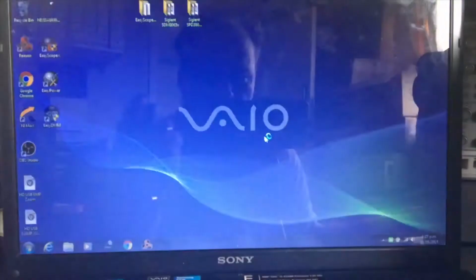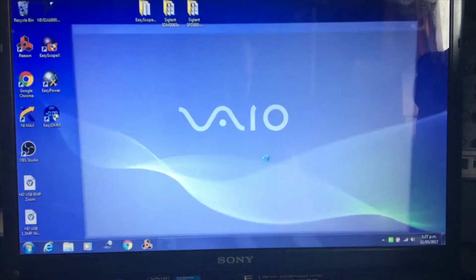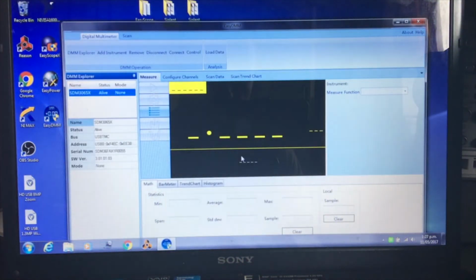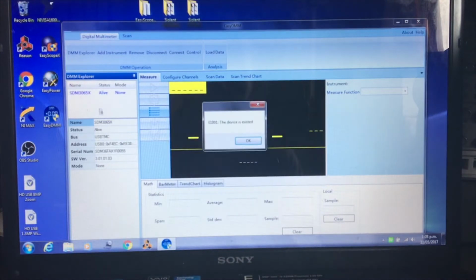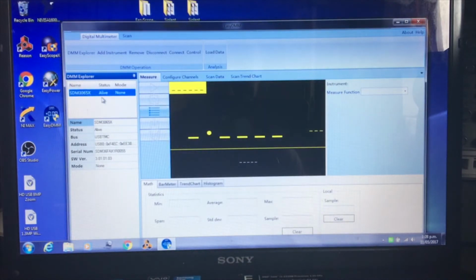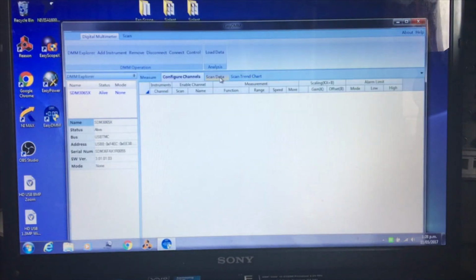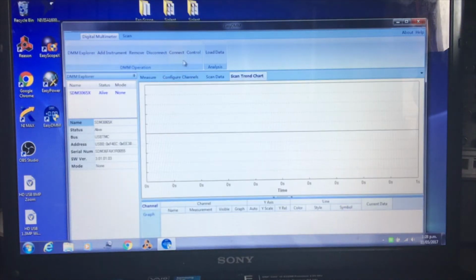So I've got the EasyDMM here installed. It does this, you have to say yes, you want to modify it. Obviously, I've already installed the National Instruments, no, not native, National, I don't know, NI-VISA software is part of the requirements, right? So I've gone here, done an add instrument, I've found it, selected it, put it in, I've already got it in, so that's why it's done that, okay? So it shows it here, and you can go into control, you've got these various things, but a lot of it isn't really showing me very much. I'm not quite sure why that is.